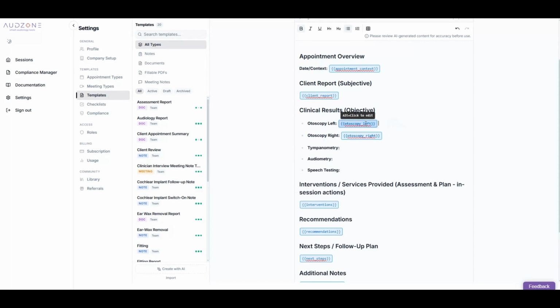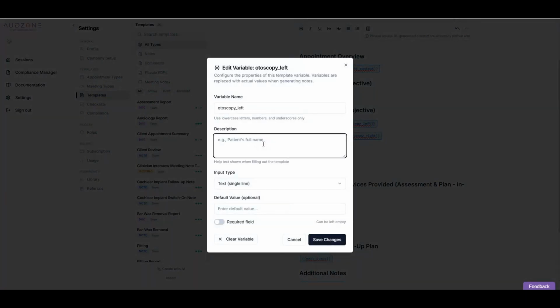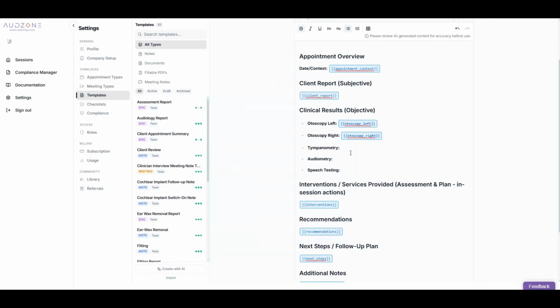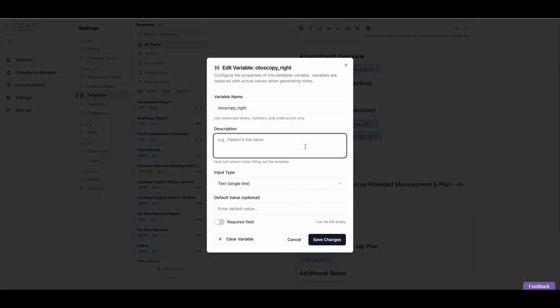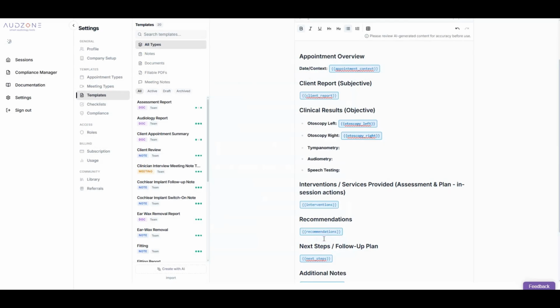And then we give instructions to these variables. List otoscopy results for left ear only. Save that, go to the right one, Alt click, paste that in here. The right ear only, and then it will basically obey these instructions in your note.